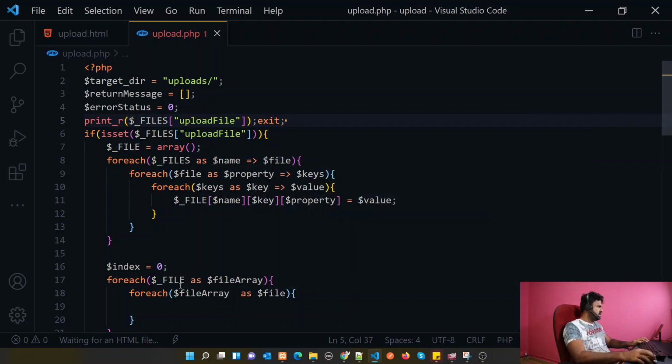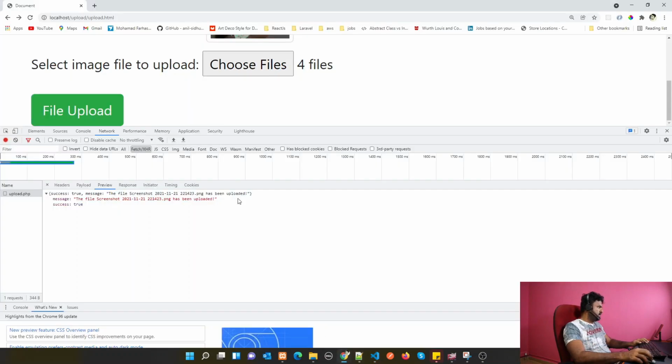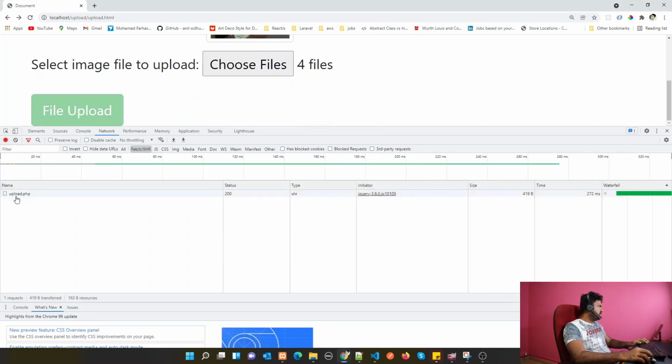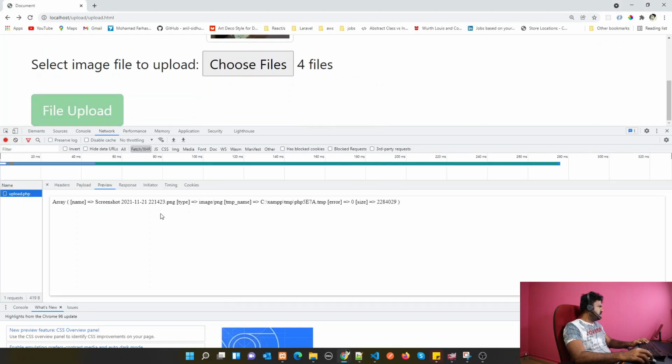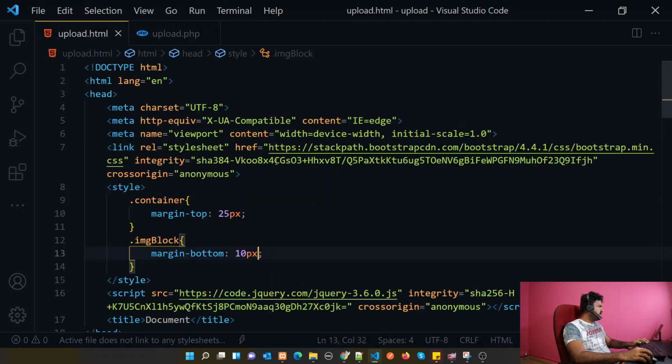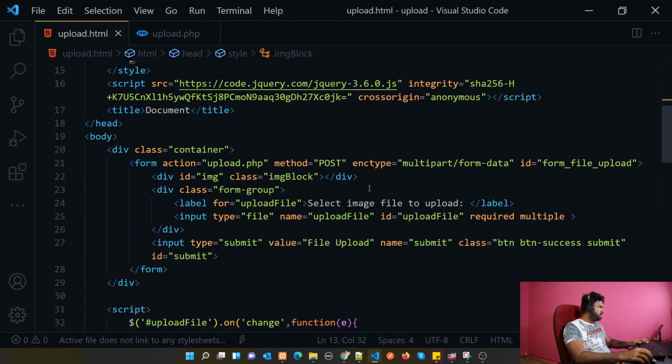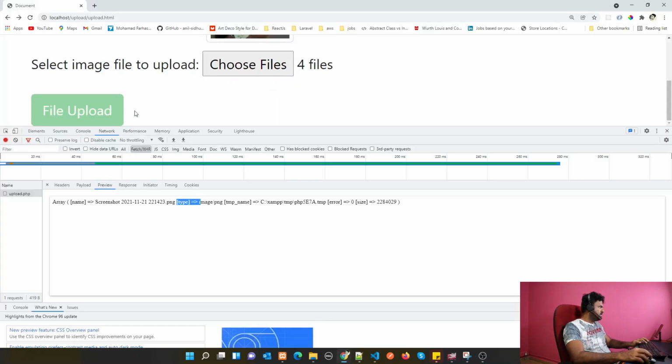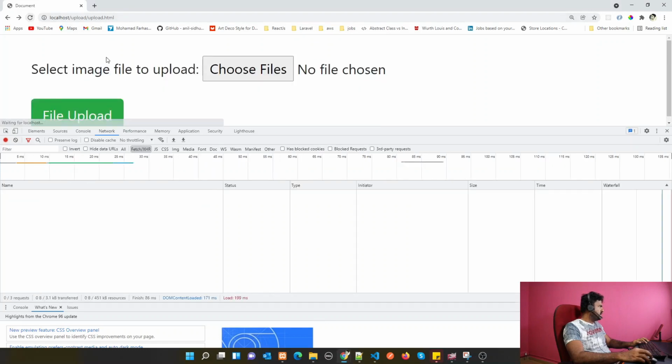Let's do the exit and run this. Okay, here we need to add something with the front end. We have to update our file name with the array. Otherwise, it will return only one image. We need to have multiple images.